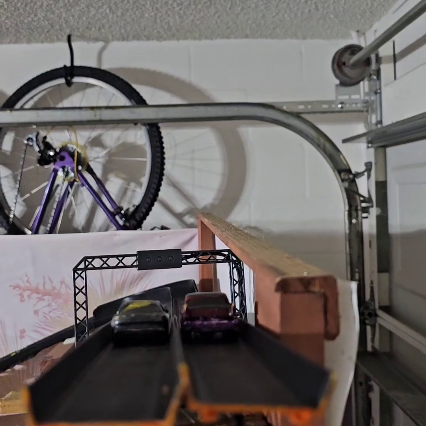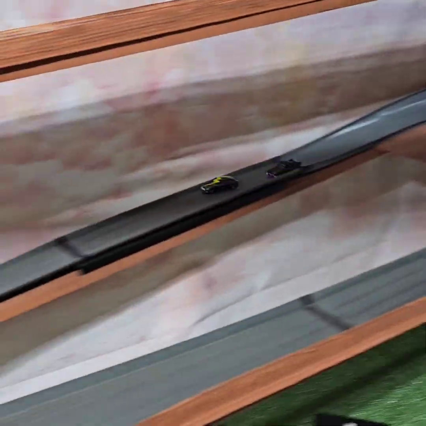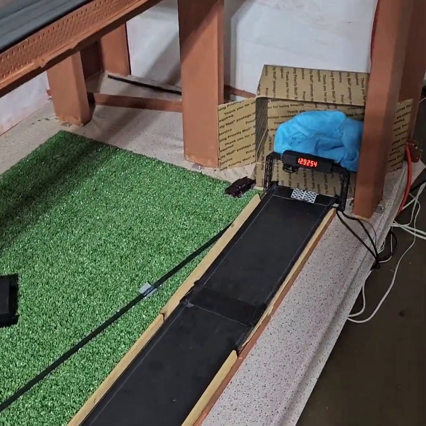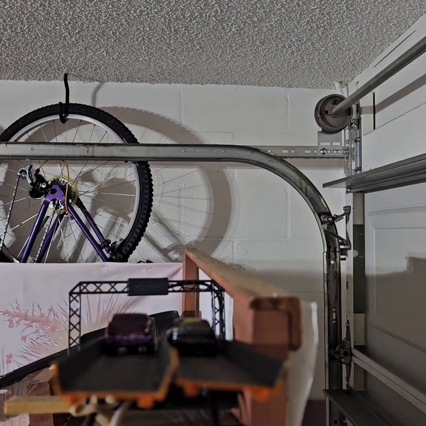All right, people, watch the lights. That basic guy had the inside lane. Yeah, he's out front. He's trying. He's catching him. Right there. And he got the pass. Wow. He's right past him, too. Nice. 12-second time. 2-0. And he got the inside lane.